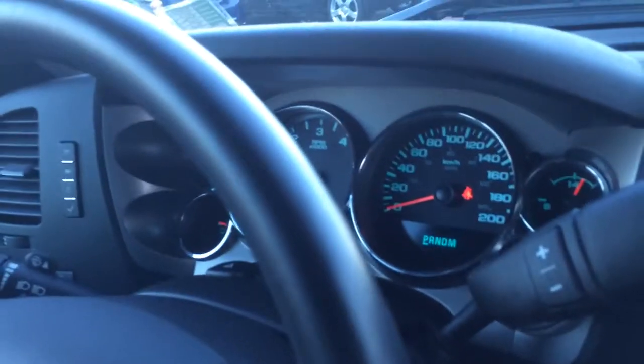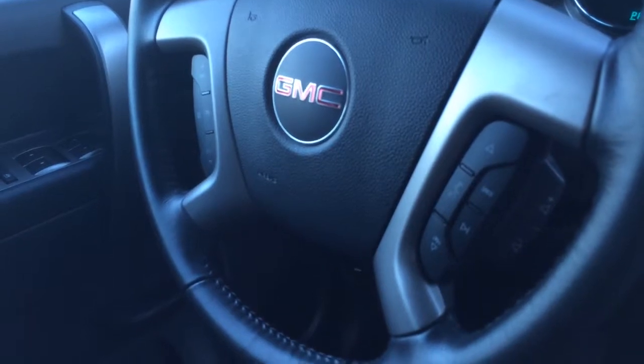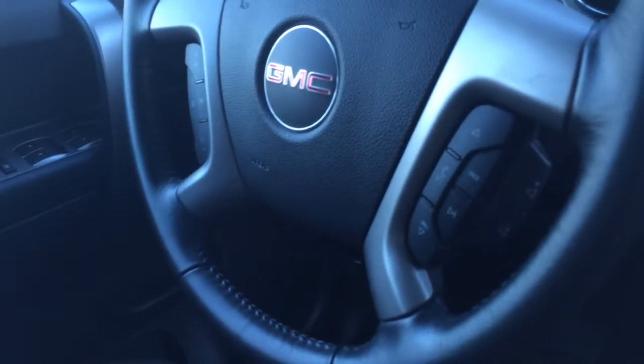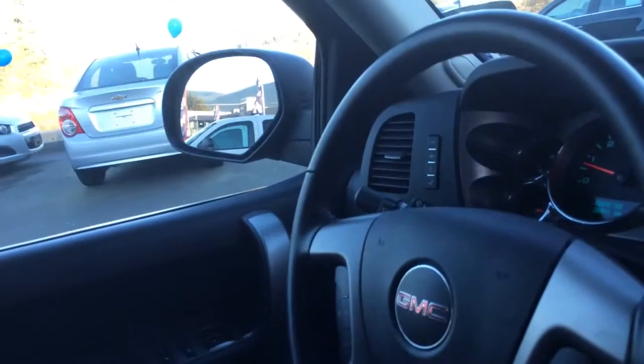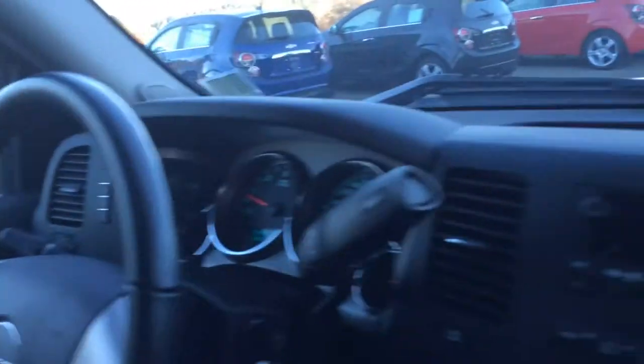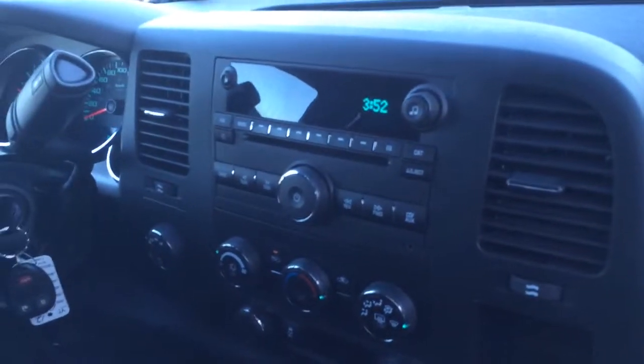There's an idea of what the instrument panel looks like. You've got steering wheel controls, so you've got all Bluetooth voice commands so you can hook up your telephone, power windows and door locks. And then you've got full AM, FM, CD player. Probably the option for an XM Sirius radio — I haven't checked yet.